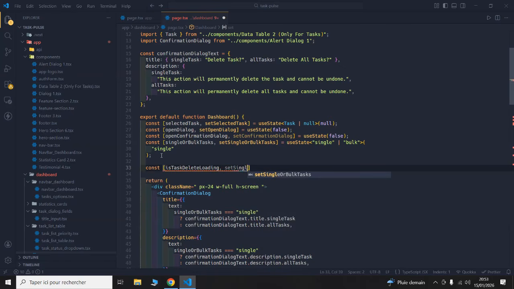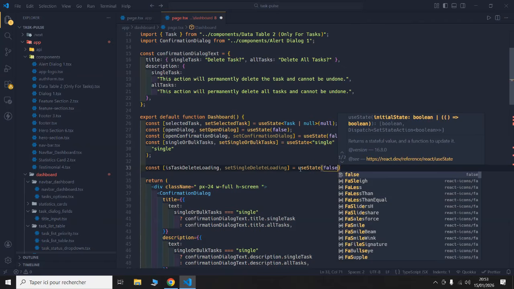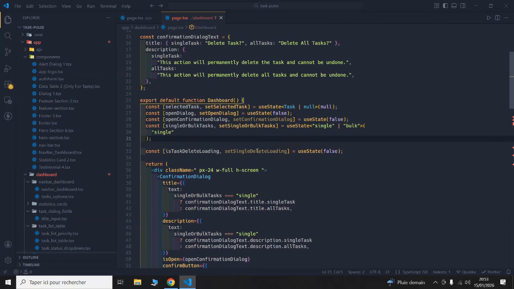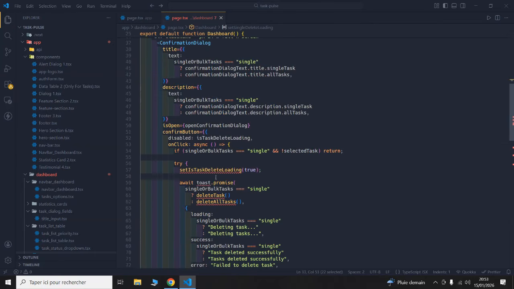Then setSingleDeleteLoading, then create a useState as false, and I'm going to change this.